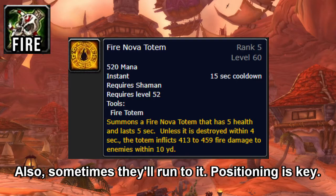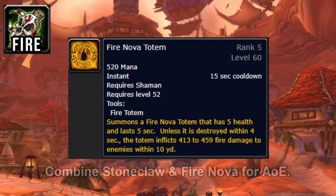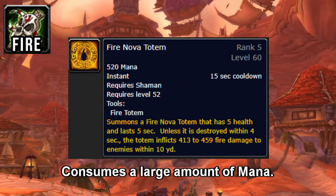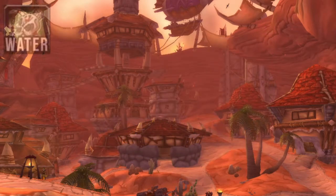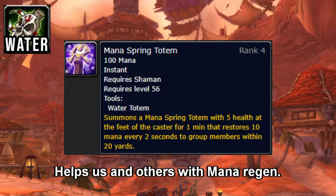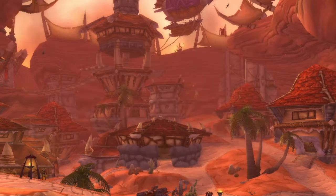For an easier time on a pack of mobs, I suggest combining Fire Nova Totem and Stoneclaw Totem together. Be sure, however, that you have the necessary mana for Fire Nova Totem. It can be costly, especially for those who are struggling with mana. Water Totem wise, our eyes are on Mana Spring Totem, since it not only provides us with passive mana regeneration, but others as well. Well, that pretty much wraps it up for me.